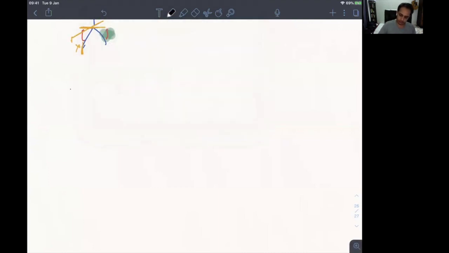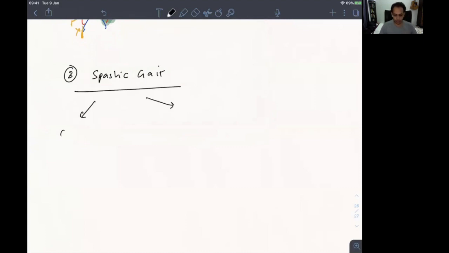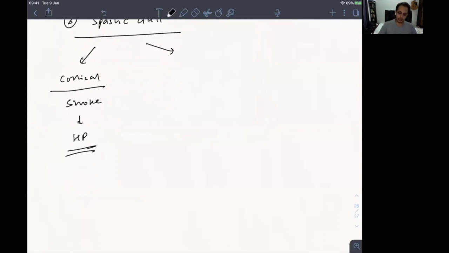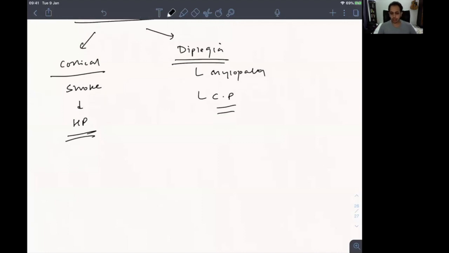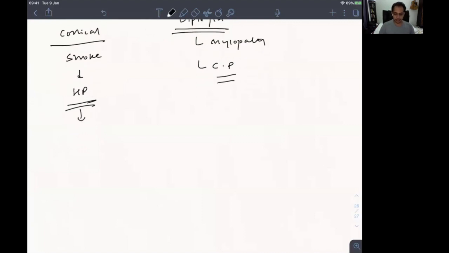One is spastic gait. And spastic gait can happen either because of your cortical problem. So you can have a stroke. So that will be a hemiparesis. So one side spasticity, or it can be a diplegia. So both your lower legs will have spasticity, and this can be seen in a myelopathy or a cerebral palsy. So there are a lot of reasons, but spastic paraparesis or a hemiparesis. Now the difference is that in hemiparesis, you will have hemiparetic gait, which is classically circumduction.